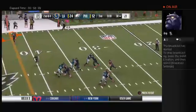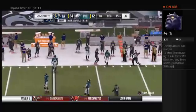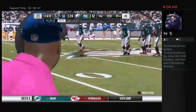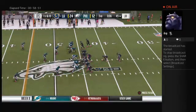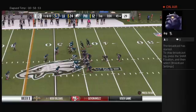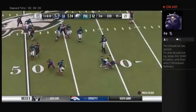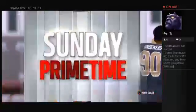Here's Goff now on 2nd down. Toward the sideline, he will have the first down. Good catch. He was able to keep the feet in bounds. Let's make this one simple. What a catch, especially the finishing part of getting his feet in bounds, toe tapping, and, of course, foot dragging. A little tapestry, if you will. Oh, I like it. And this one's going to go the wrong way. Losing yardage back at the 42.